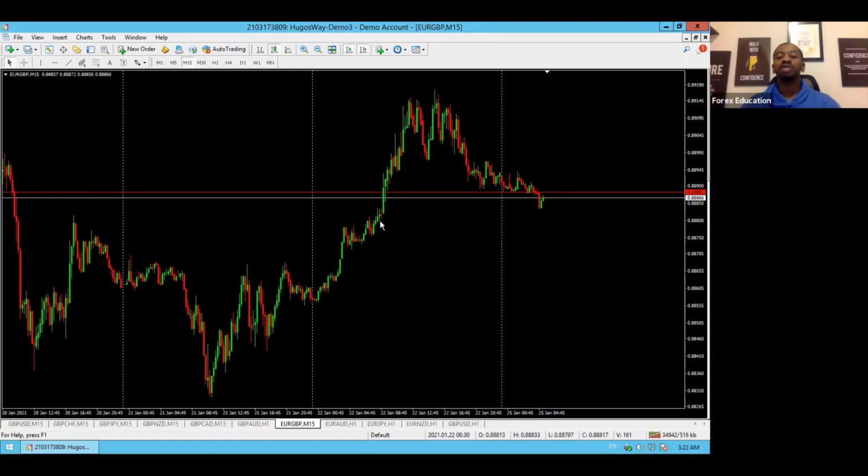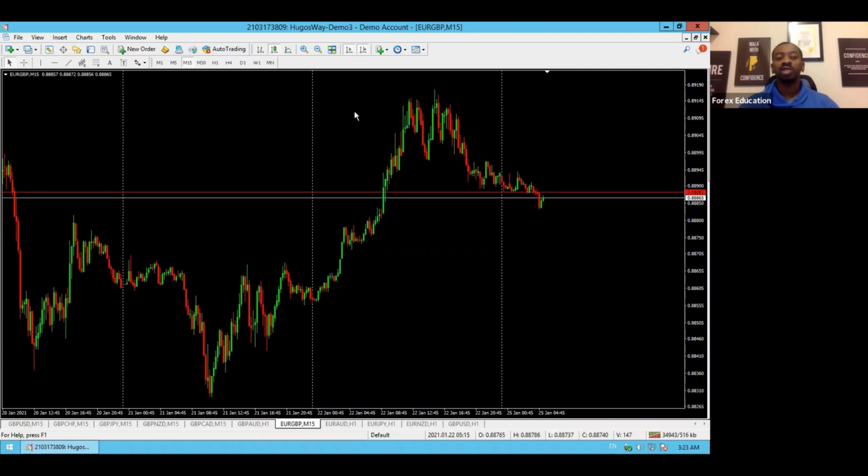As you can see, the candles that are heading up are green. The ones that are heading down are red. All right, it's clear on the back of the screen. Your period separators are here. This shows every 24 hours. And then you see you have a red line and a white line. Your red line is your ask line. Your white line is your bid line. All right, we'll go over that a little later on.